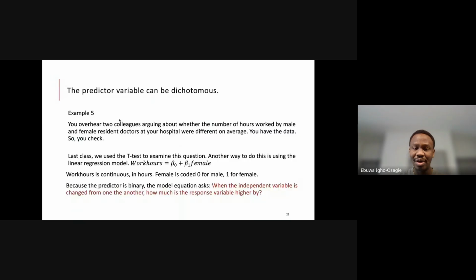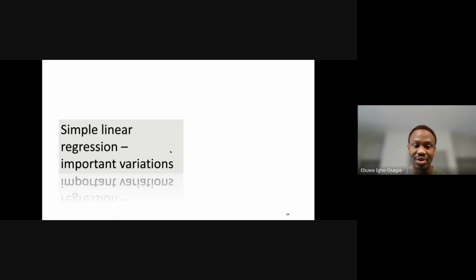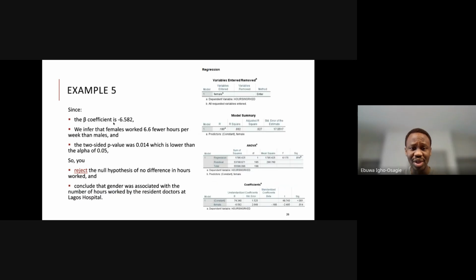So remember that this is negative, and if we go back, we have a plus sign. If you remember your GSS1 or junior secondary, plus multiplied by negative gives you a negative. So we're saying that they work 6 or 7 hours less.